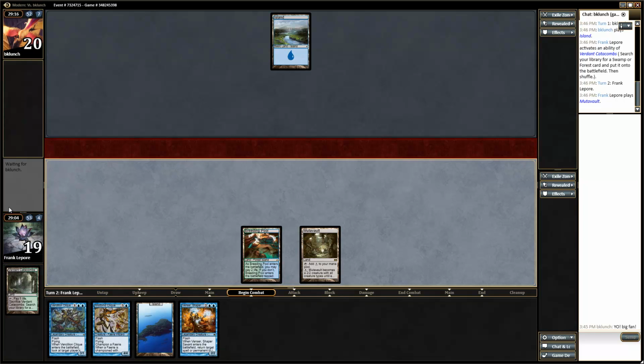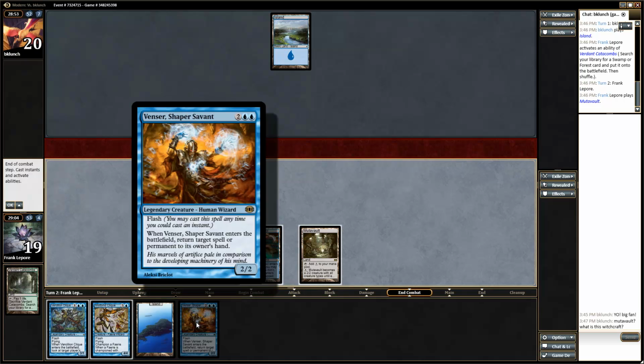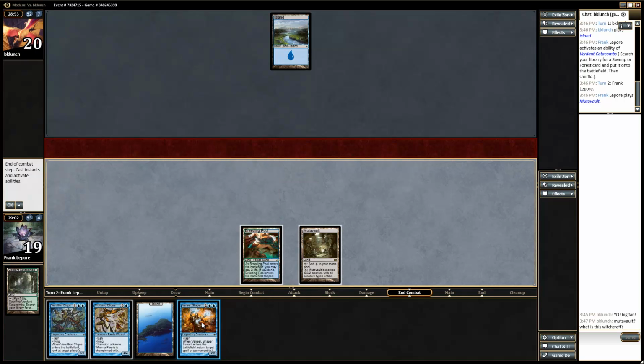Maybe attack with Mutavault if we don't want to play Vendilion Clique for some reason, but I'm pretty sure we're just going to play Vendilion Clique. There's no reason not to do that. And waiting for the opponent's turn here. Whenever you're ready, buddy. Got this Venser. He's a good dude.